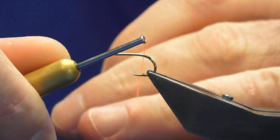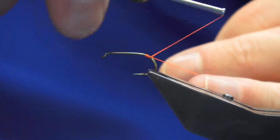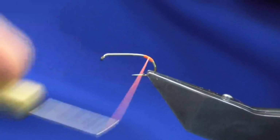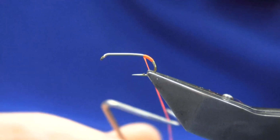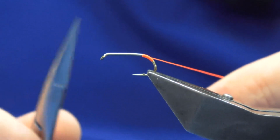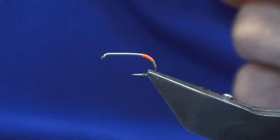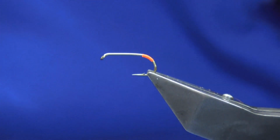So we're just adding some of the more modern materials to the fly. So just put a wee tag on the back. Now your tag can be shorter than the tag that I've just put on. You don't have to. I usually take 5 to 6 turns down and then just come back up.